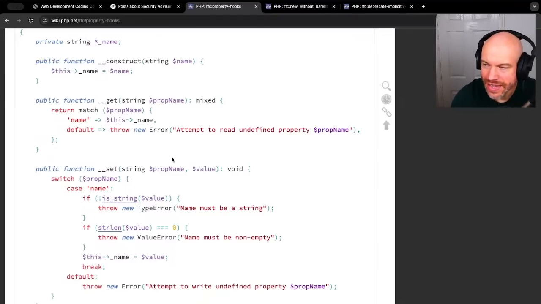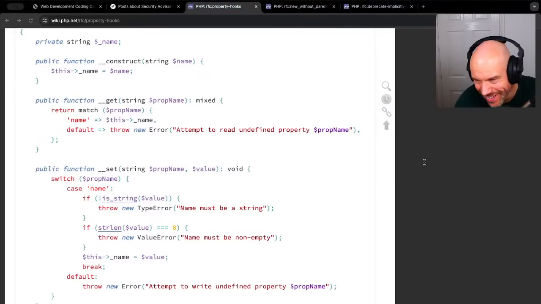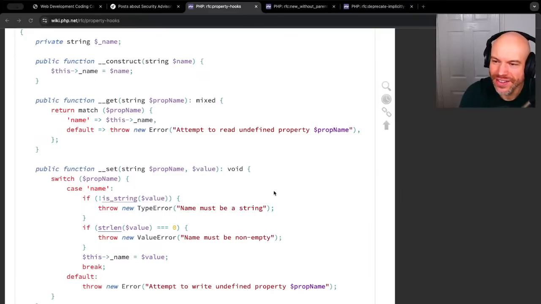Right, okay. So that's the first one, and the second one that we're going to talk about is a bit of a small one, but actually it's quite huge. It's using or instantiating classes without the need for any parentheses.